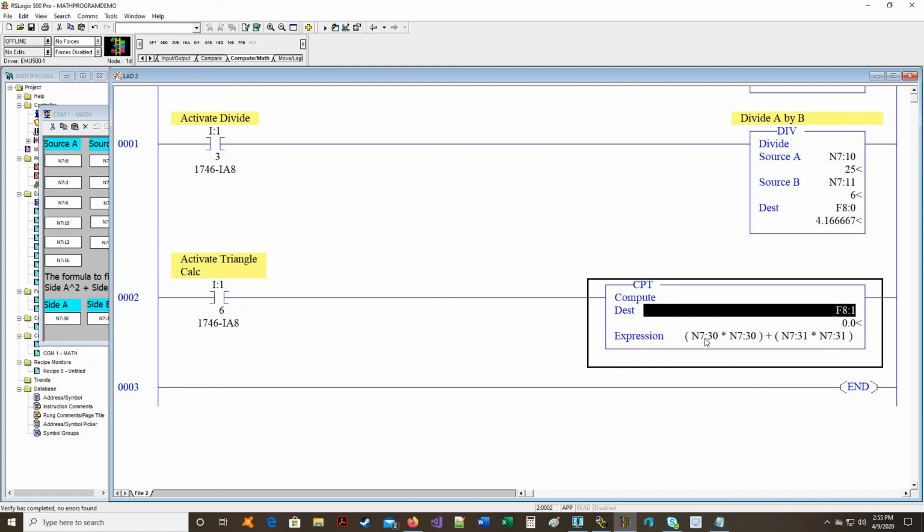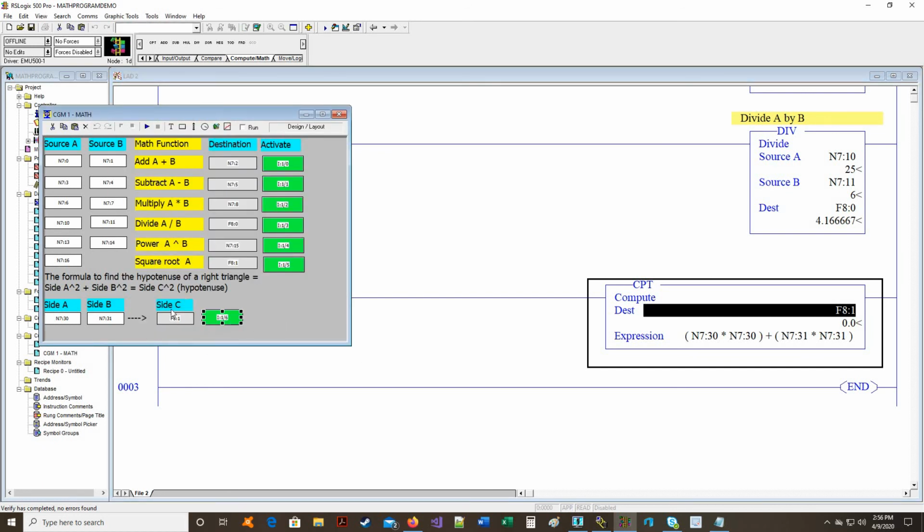Yes. Okay. So what this shows is that you can type in a whole equation in here, and it will compute the whole thing and then store it into this destination. But like I said, I don't want you to do that. And a lot of times, unless you have a really complicated compute statement, it's better to do it a step at a time. So that's your homework. Figure that out. And then when you click on the custom graphic monitor, when you click this button right here, it should take your side A, your side B, perform the calculation on it, and then store the result inside C. All right.